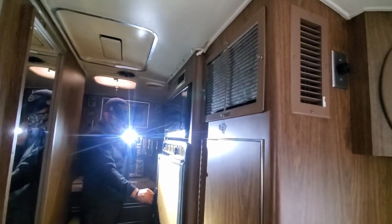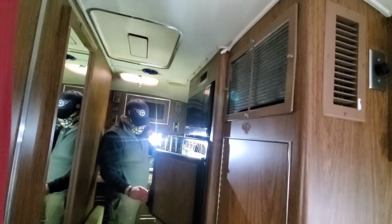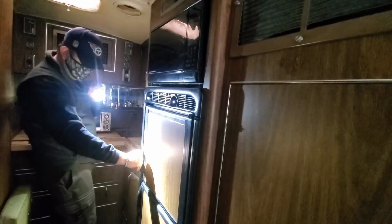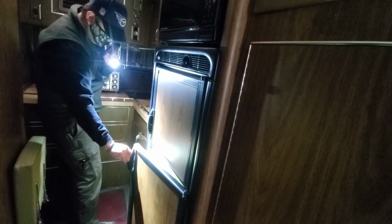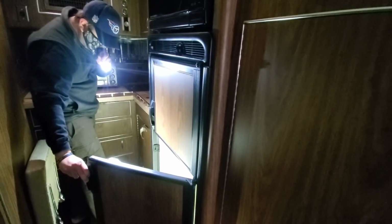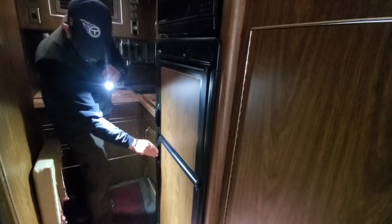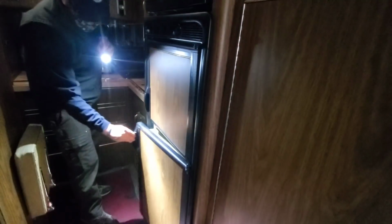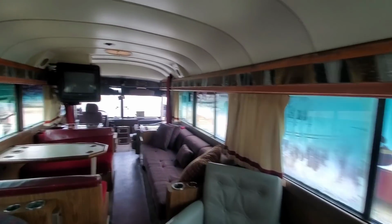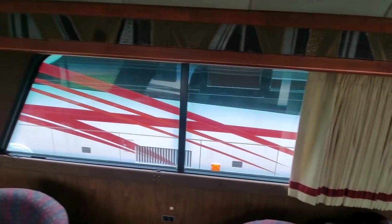So how happy are you with your bus? I'm afraid to check out the refrigerators. There's water in it, so it's run. It works. Sorry, I had a bad experience with refrigerators on Dad's bus. I'm a little hesitant when we open those up. What was that? Is there a tray or shelf or something in there? White stuff down there. Mold? I don't know what that is. It's probably cocaine. Yeah. Floor's on it. Look at that mouse. No.